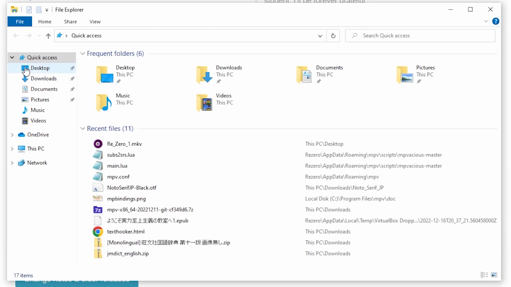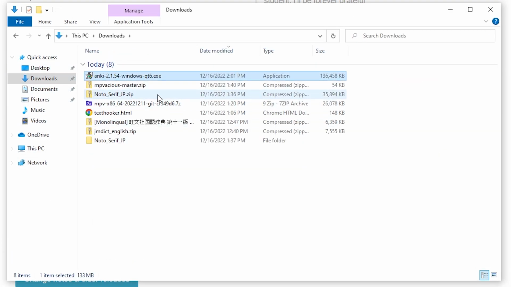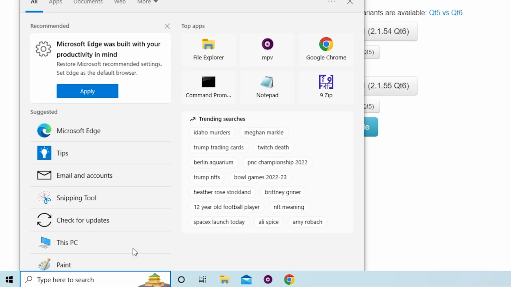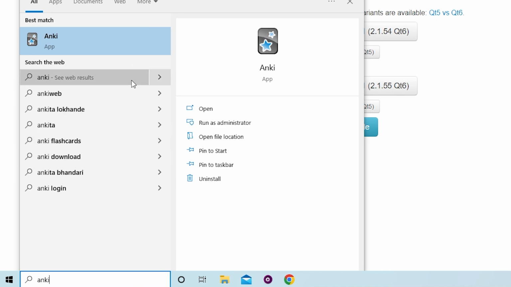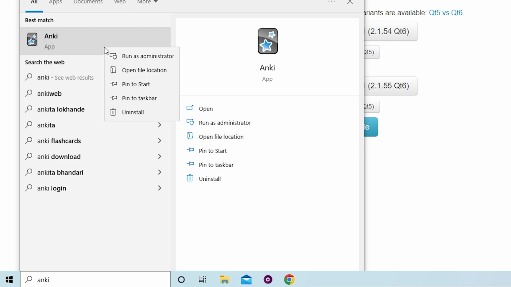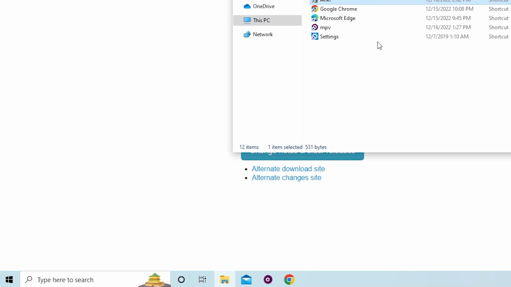So actually, let's go ahead and delete that so we don't have it crowding things up. And let's type in Anki, see if we can see it. And Anki does pop up. So if you type up Anki, it should pop up. If not, there might be something wrong with it. So let's go ahead and create a shortcut.